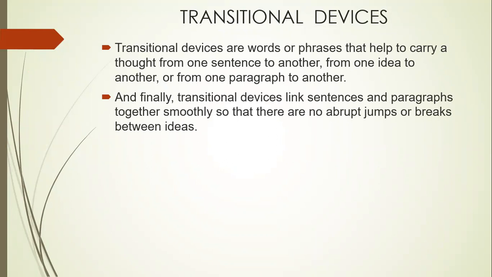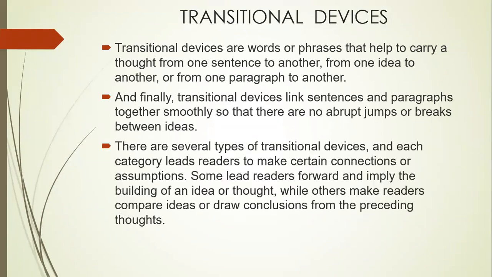And finally, transition devices link sentences and paragraphs together smoothly so that there are no abrupt jumps or breaks between ideas. There are several types of transition devices, and each category leads readers to make certain connections or assumptions. Some lead readers forward and imply the building of an idea or thought, while others make readers compare ideas or draw conclusions from the preceding thought.